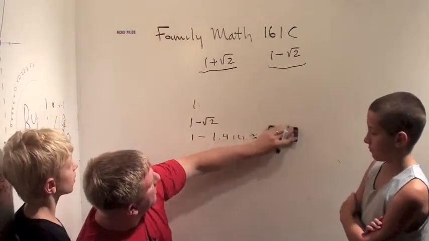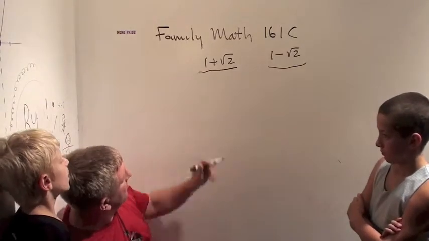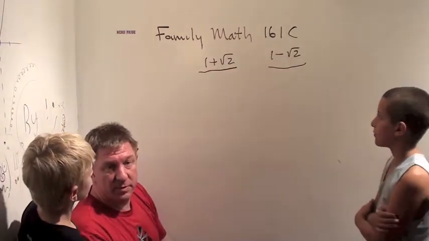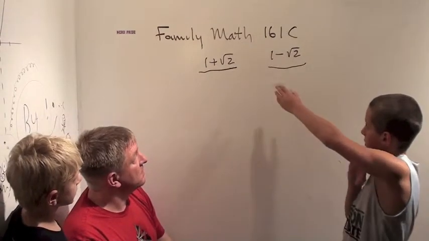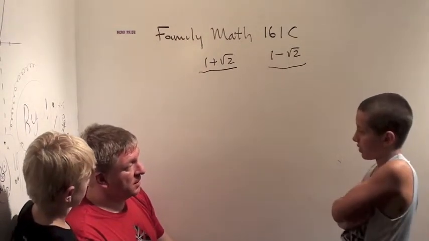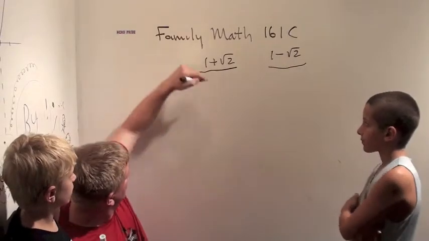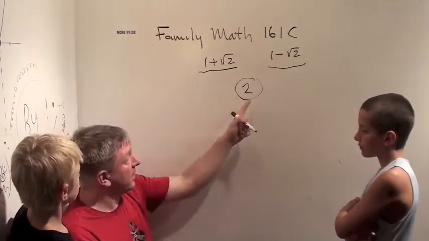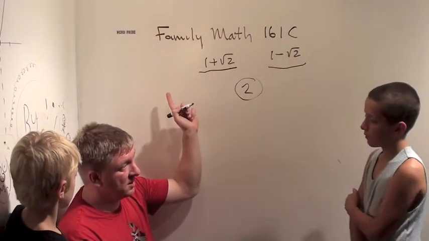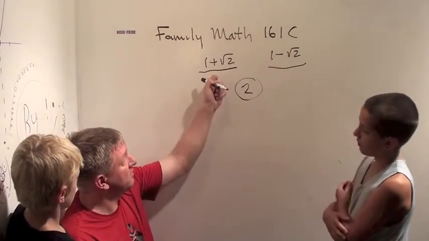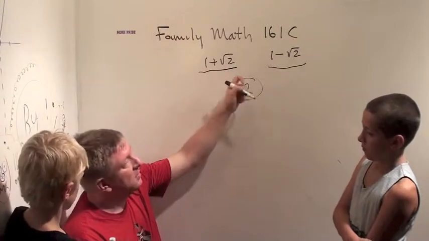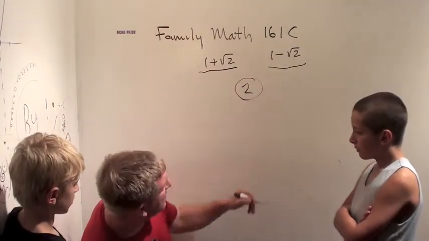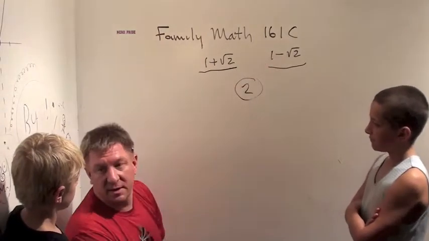Let's look at what happens when I add these two numbers together. What is 1 plus the square root of 2 plus 1 minus the square root of 2? Well, the square root of 2's cancel out, and you get 2. So when I add these, I get 2. So here I get an integer. Remember James Tanton's problem was asking if powers of this ever got close to an integer? Well, when I add this in, I get an integer right away. Well, maybe I just did that. Maybe that's just a trick.